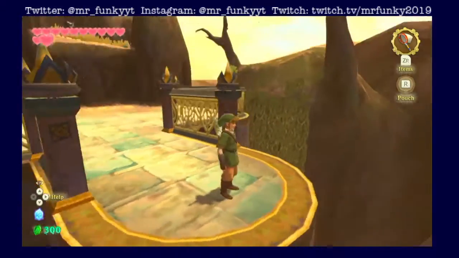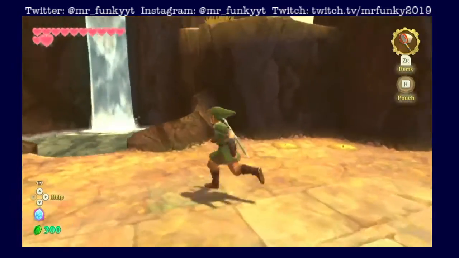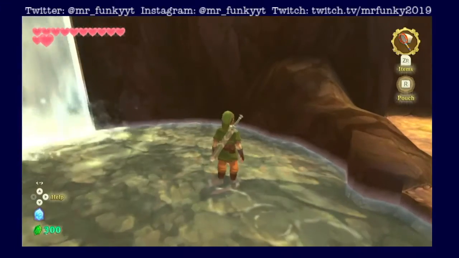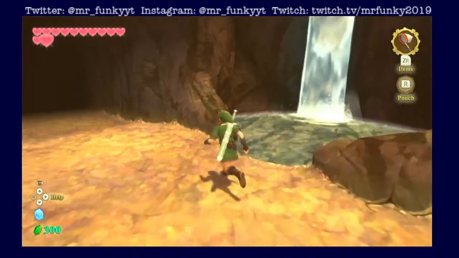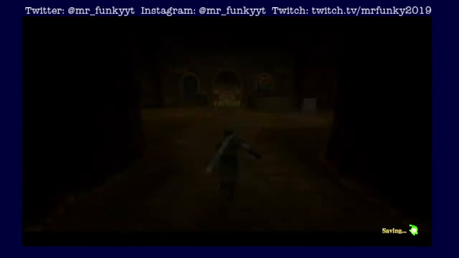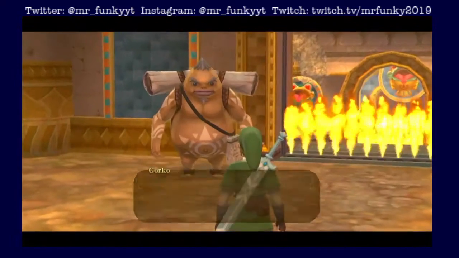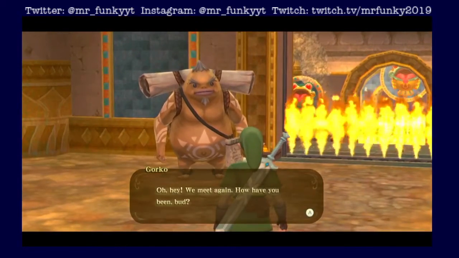I don't think I've seen this area before. Oh! Let's play our harp here. Blue butterflies. Wait, how do I get there? Eh, who cares? Instead, let's go this way. I wonder who this is. Ooh. Gorko! Hey there, buddy.